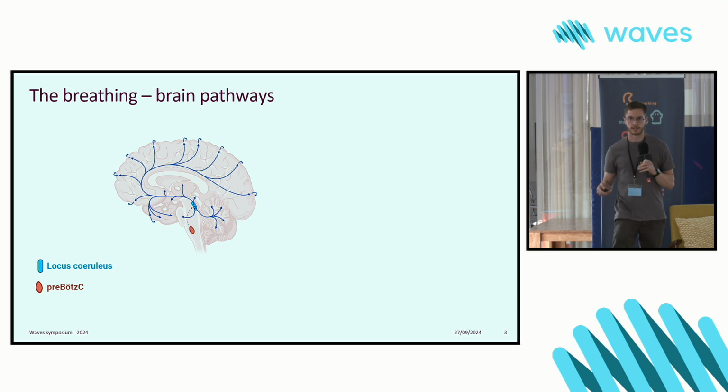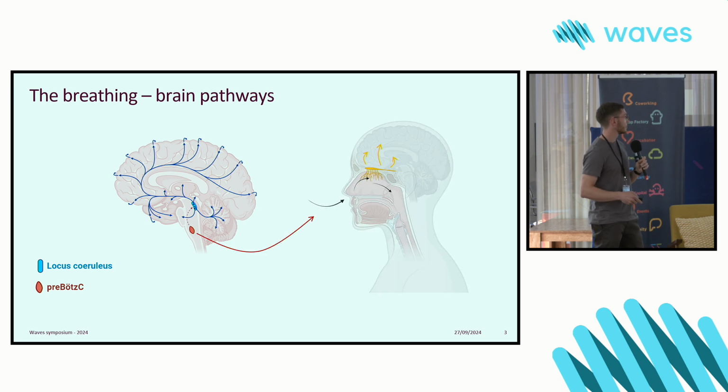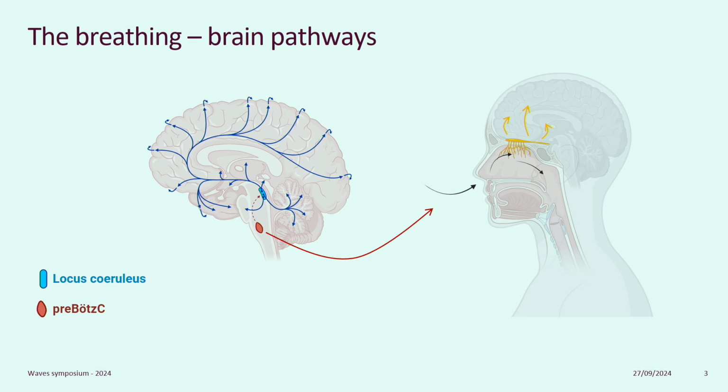Furthermore, for everyone who was here on Wednesday, there are many respiratory brain coupling pathways. Another one I want to point out for this study is the one via the olfactory bulb. Whenever we inhale through our nose, the incoming airflow can mechanically activate the olfactory sensory neurons located on the roof of the nasal cavity, which in turn activate the olfactory bulb. And this rhythmic activation has been shown to propagate throughout many brain regions, and in recent years has been shown to play a role in a variety of functions and behaviors as well.